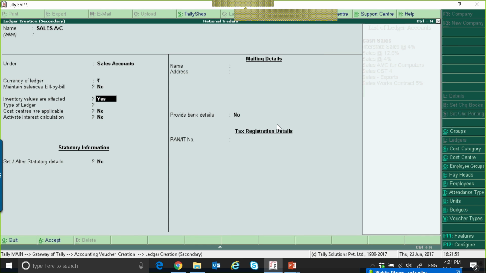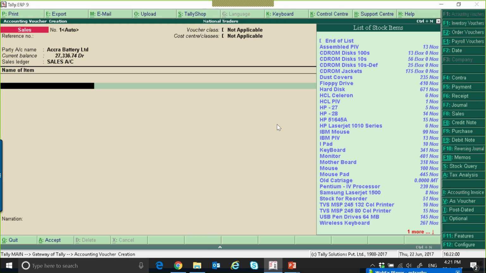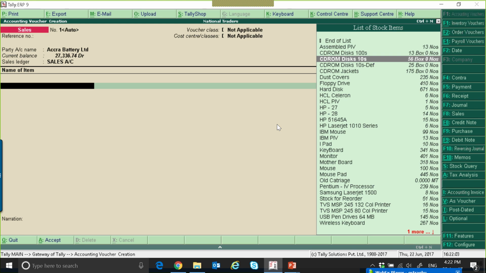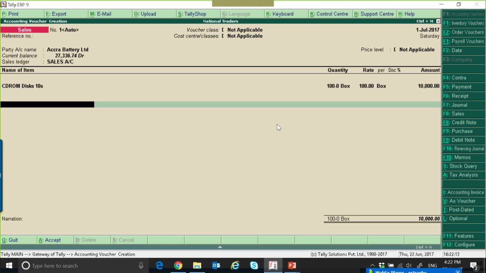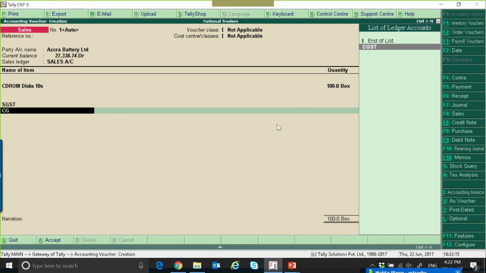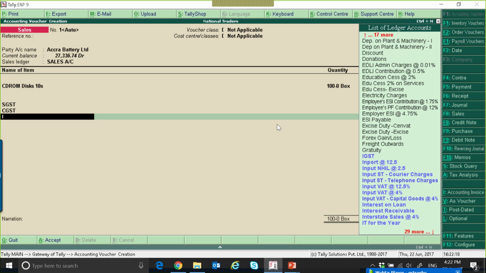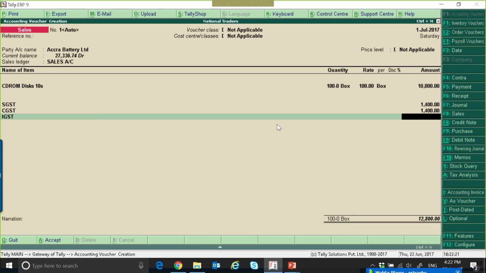No need to enable any other required detail for GST. Then select any stock item. We already defined the tax for this. If you select SGST, tax is calculated. CGST, it is calculated. If we select IGST, it will not calculate. Why? Because my company and the buyer company both are in Karnataka, correct? So based on the state, the tax is calculated accordingly.